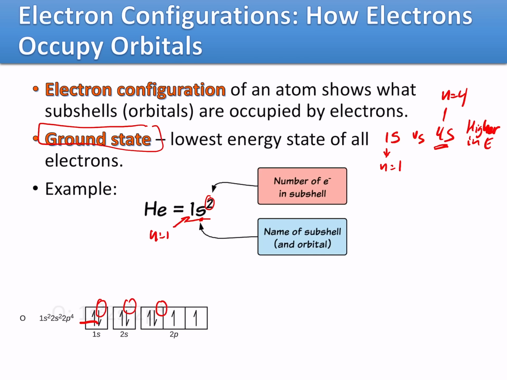Because remember, this is ml equal -1, 0, and +1. So that originates three different p orbitals, but they are the same energy. So you have to be careful with that too, right? They are three individual p orbitals that, if they are in the same energy level, will all have exactly the same amount of energy. And each one will have a capacity of 2 electrons, so a p subshell can actually hold 6 electrons.